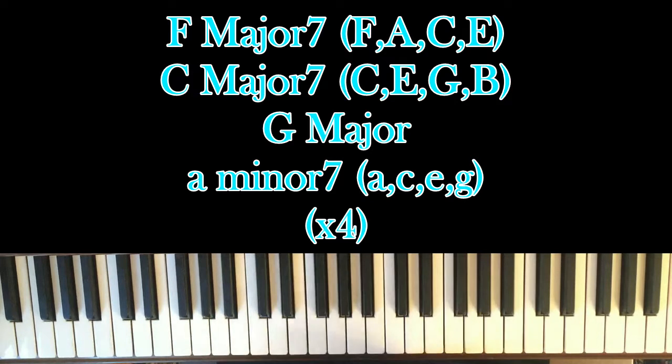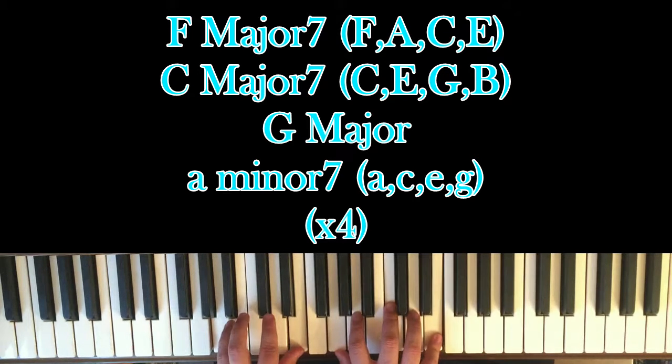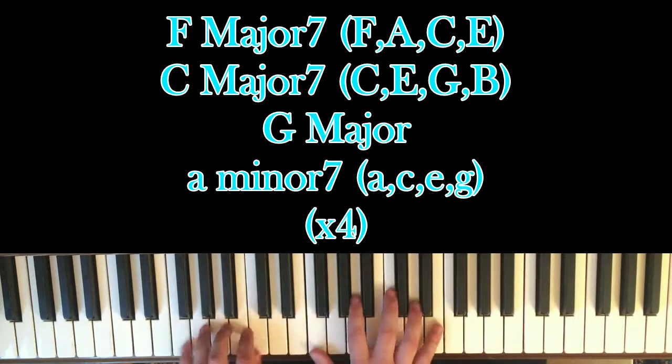And then 2 chords you already learned, G major for 4 beats as well, and then A minor 7, or you can just do A minor, either is fine. Again, I used the 7 for color, but that A minor 7 is A, C, and E like you did before with the A minor chord, just add the G. And that repeats 4 times, so that's how we played it.